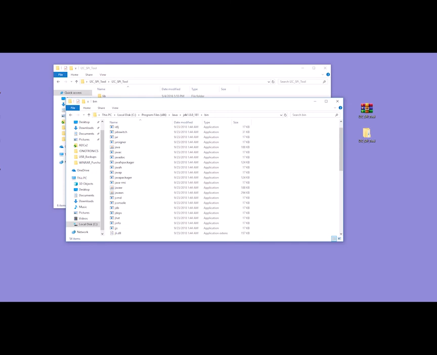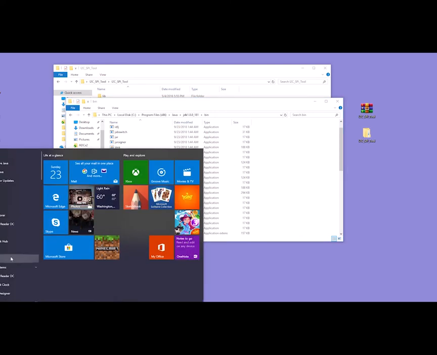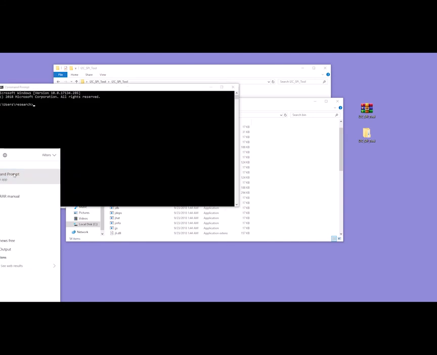I'm going to do a quick check, which we will need to do anyways, and that is bring up the Windows console. So let's go ahead and do that. Of course, this is Windows 10, so it hides it someplace. So now we have it. We just want to make a comment that on Windows 10, if you want to bring the console up, all you have to do is go into the search window at the bottom and type command and then hit return. That's all you need to do.